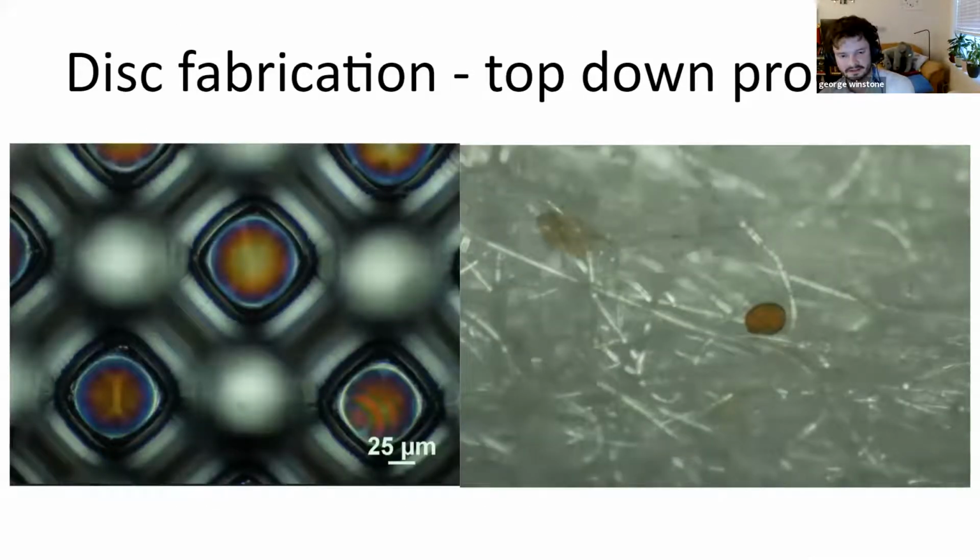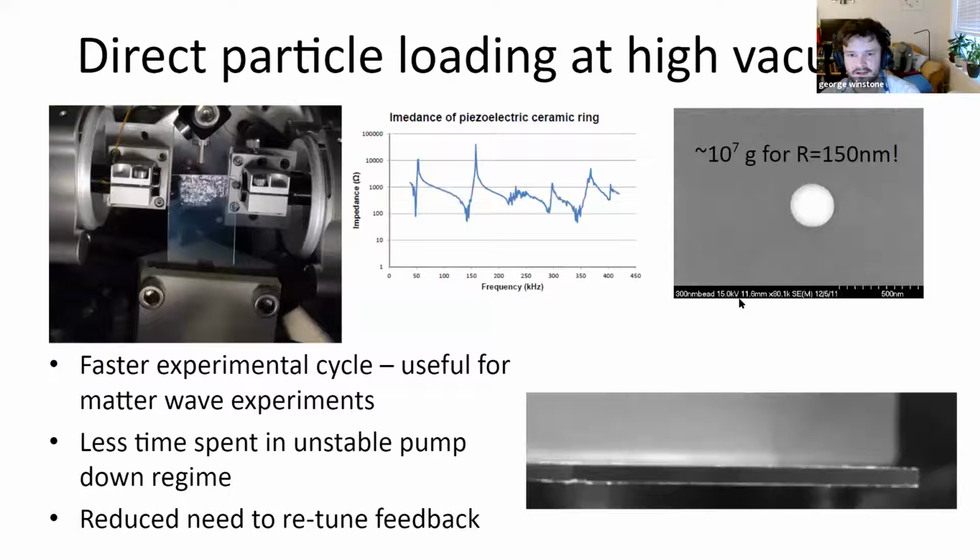Right, so yeah, a little bit more detail about those technical challenges I mentioned. So disk fabrication, we're using a top-down process to build our sort of bespoke levitated oscillators. And the reason for that really is the water content. So these nanoparticles, the spherical ones, they're made from bottom-up processes like the Stober process. And that tends to leave you with a lot of water in the system. And building them top-down, we think we can do a lot better. Left-hand side, that's a top-down groove of lithography sort of on the substrate. Right-hand side, that's a clean room towel again.